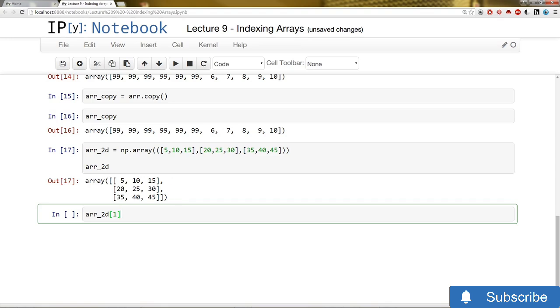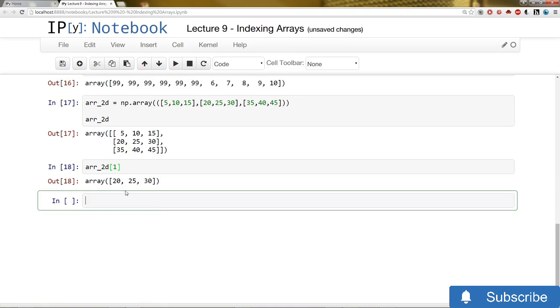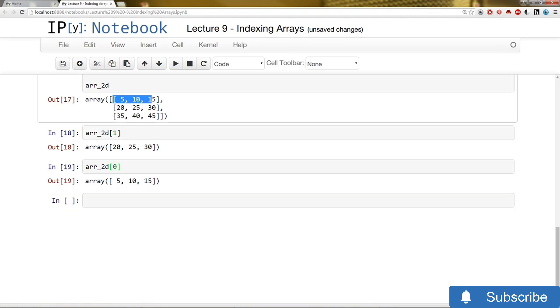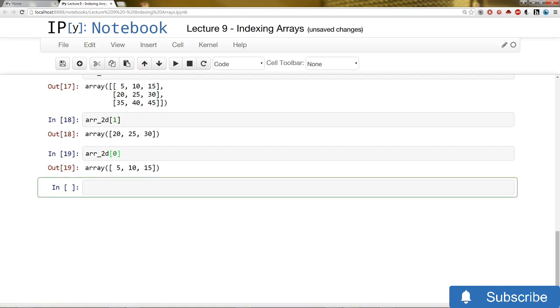So what do we expect to see here? We see the row of 20, 25, and 30. That makes sense because your index starts at 0. If I called 0, I would see the first row, 5, 10, 15. So here's your 0 index row, here's your 1 index row, and then here's your 2 index row.